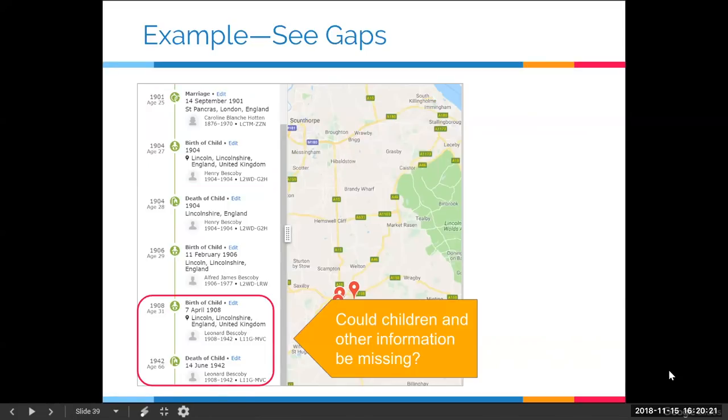And also, I look down here further in the timeline, and I see that John had a child when he was age 31. That's pretty young, actually, and there's no children showing after that time. It makes me think maybe I need to look for children that were born after Leonard's birth. And then also I look down here and I see that Leonard died in 1942. He was actually killed in action in World War II. But that's a pretty long gap here to go from 1908 to 1942 with no information about anything else in my ancestor's life. So that kind of highlights that I've got a pretty big gap there, and I might want to look and see, are there more kids? Are there more life events that could be added? So I can make that record for John as accurate as possible.